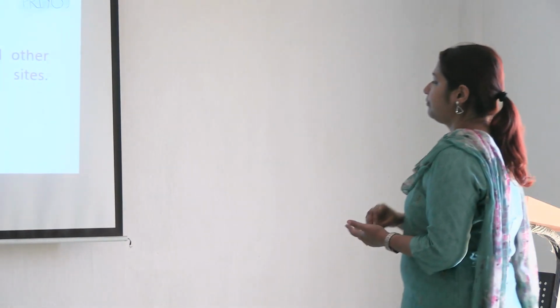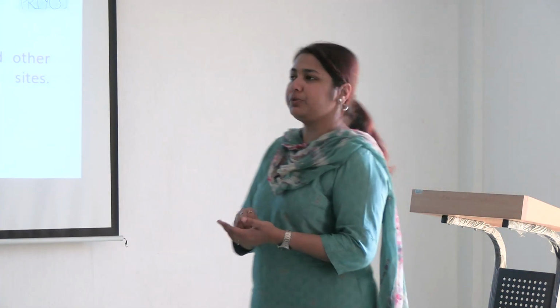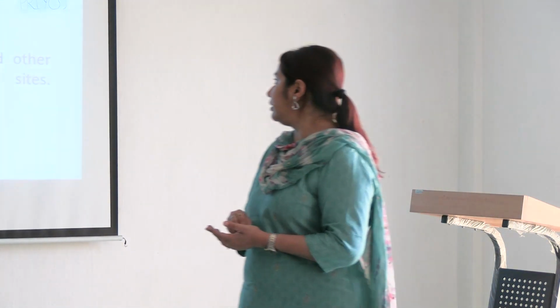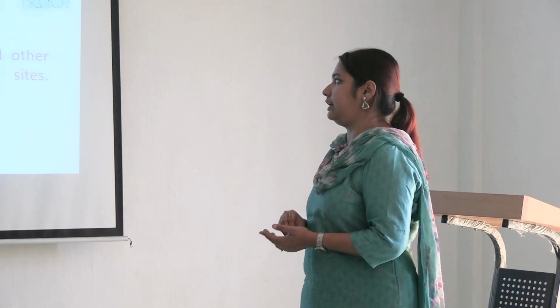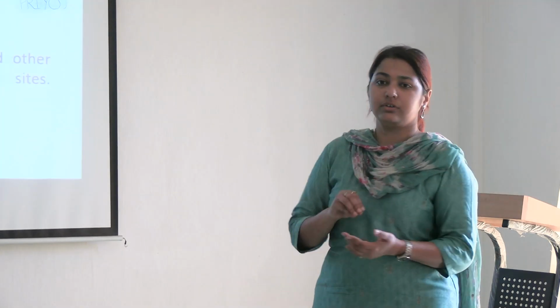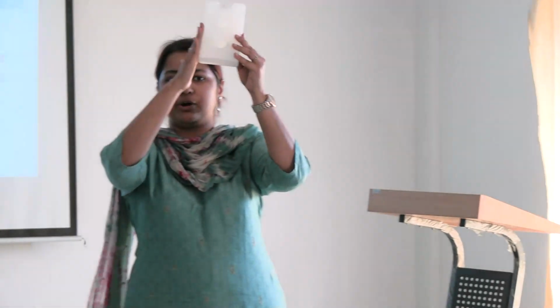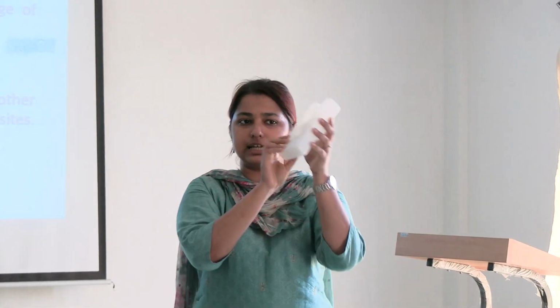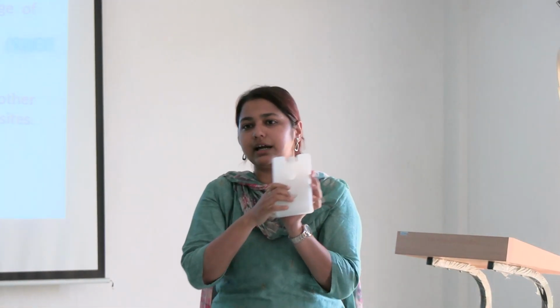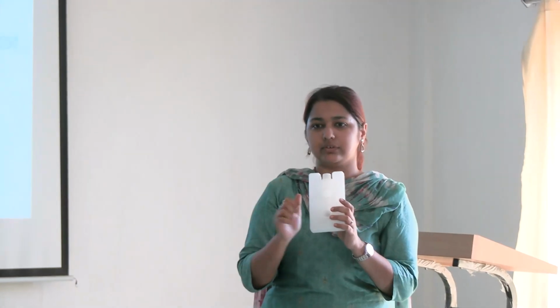So it is equipped with an ice-lined refrigerator and IR for the storage of vaccines and a deep freezer for the preparation of frozen ice packs. What is an ice pack? This is how an ice pack looks like. Clear? Importance of the ice pack. This is an ice pack. It is made inside a deep freezer from the PHC level.